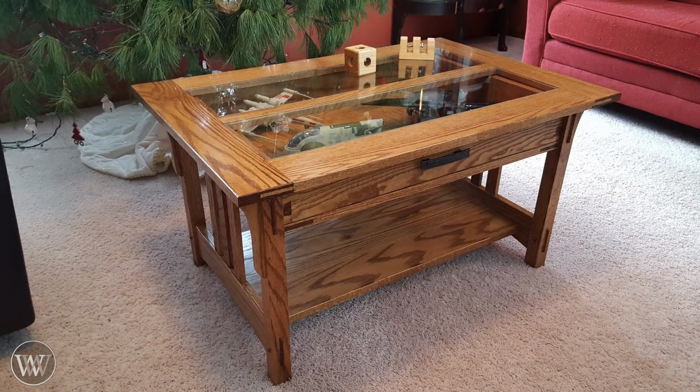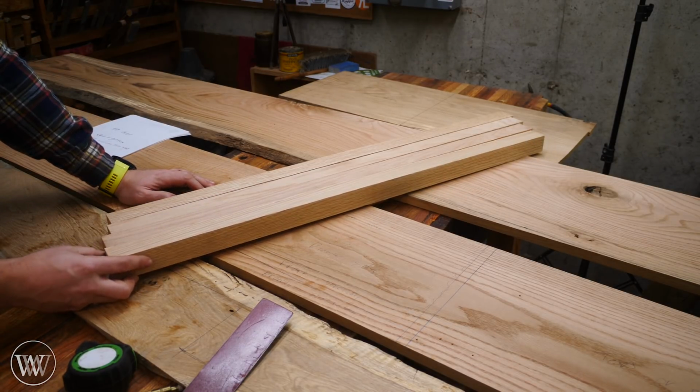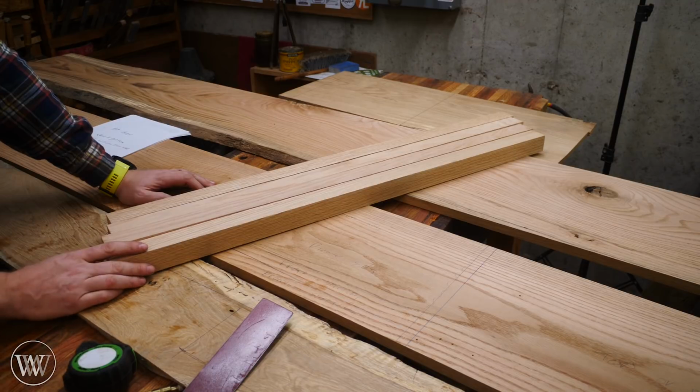Back when I was making my coffee table, and they're slightly over 1.5 inches wide by about 3 foot long, and I got them thinking they would make great legs, but I never had a project that would work for it.